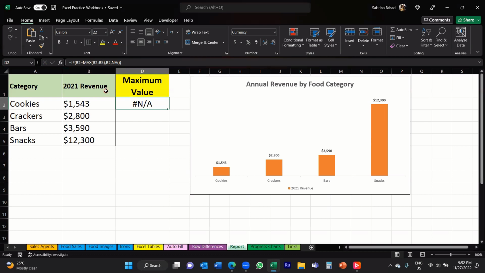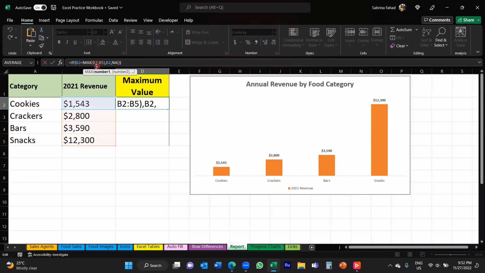Absolute cell references basically make sure that your cell range stays exactly the same. So it doesn't move down as you drag the formula down, okay? So it looks in the same place. To make that absolute, you would just click before the B, and you would put a $ sign there. So you would put a $ sign in front of the B, and a $ sign in front of the number 2.